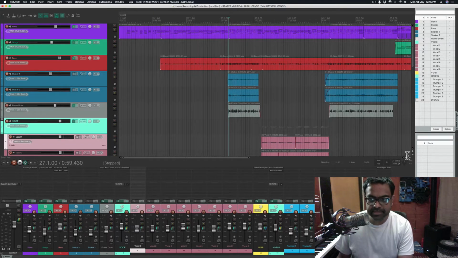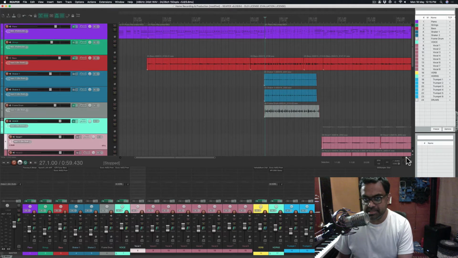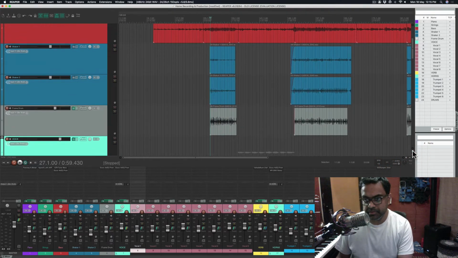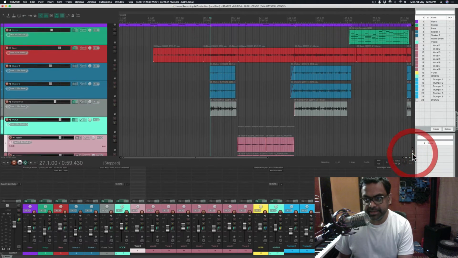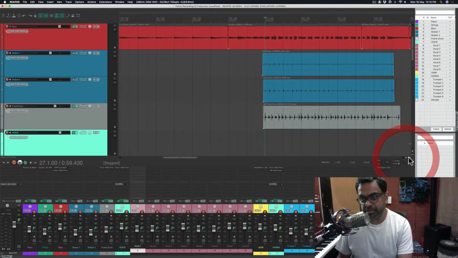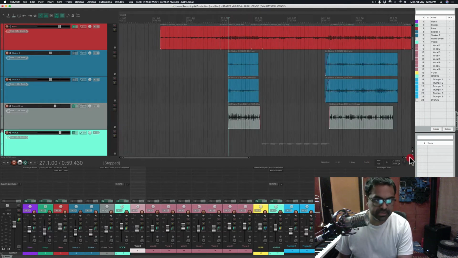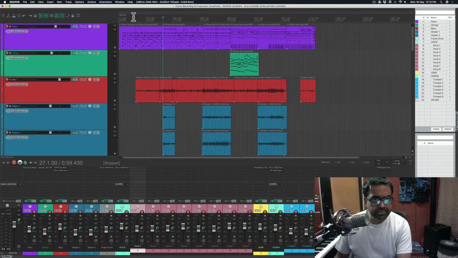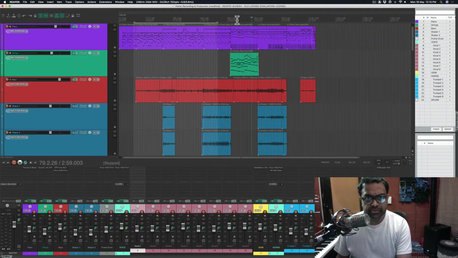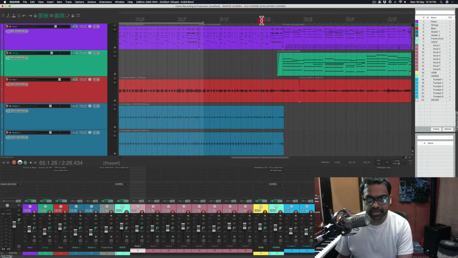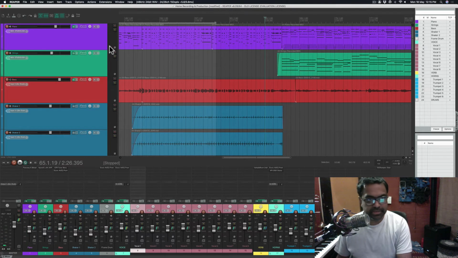If all that fails, you always have these plus and minus buttons here to make everything bigger in height or bigger horizontally, so you can see the information a bit clearer or a bit more like a bird's eye. This is your timeline. So if you want to go to, let's say, bar number 65, you're at bar number 65 and you can hear whatever it is playing.